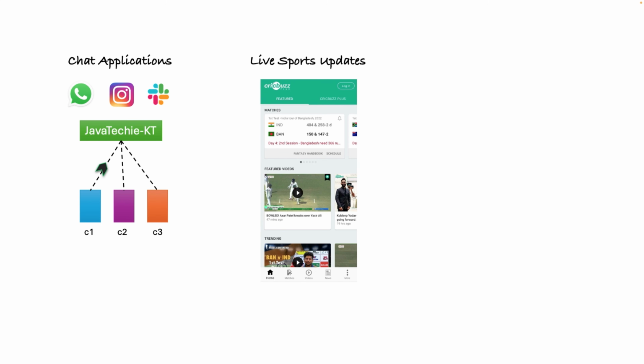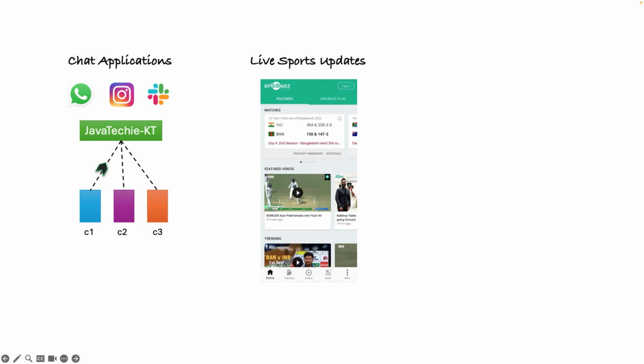Once I install this application on my device or open it in my browser, I will be registered as a client to their app. Then any update they publish will immediately be auto-refreshed on my page. I will immediately get that update. I don't need to keep refreshing the page to check the score of India or any individual team. This is another example of real-time notification implementation.